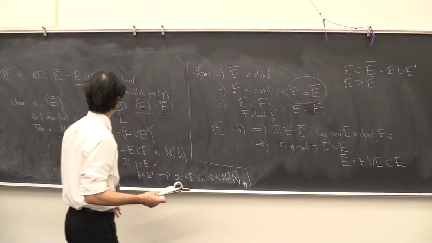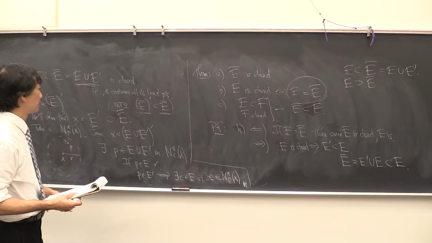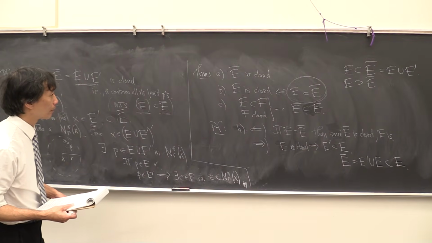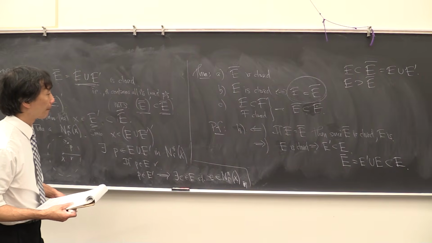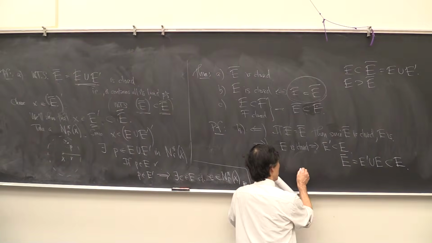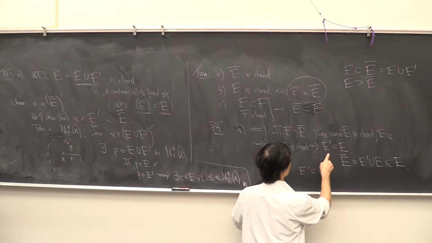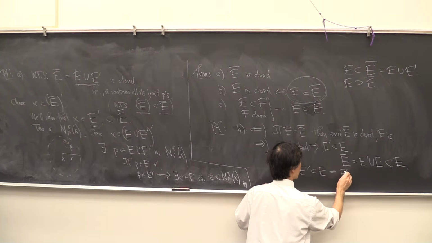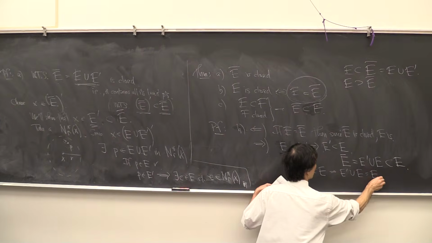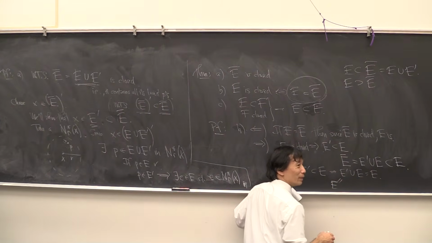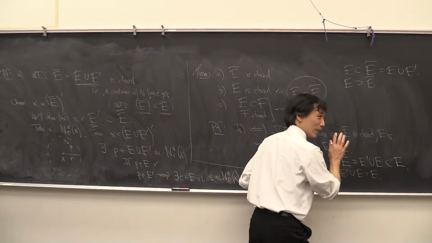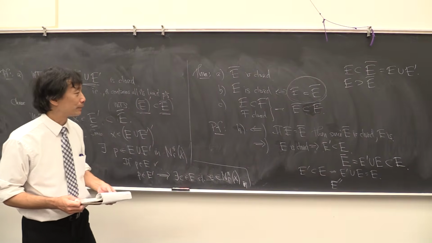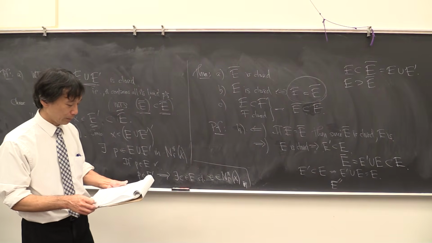Couldn't you just say that since E prime is a subset of E, by the definition of closed, then E union E prime is equal to E, and thus E equals E bar? E prime is a subset of E because E is closed. Yep. Then the union of a set and its subset is just E, which is E bar. Yeah, sure, that's even better, rather than going in both directions. That'll certainly work.